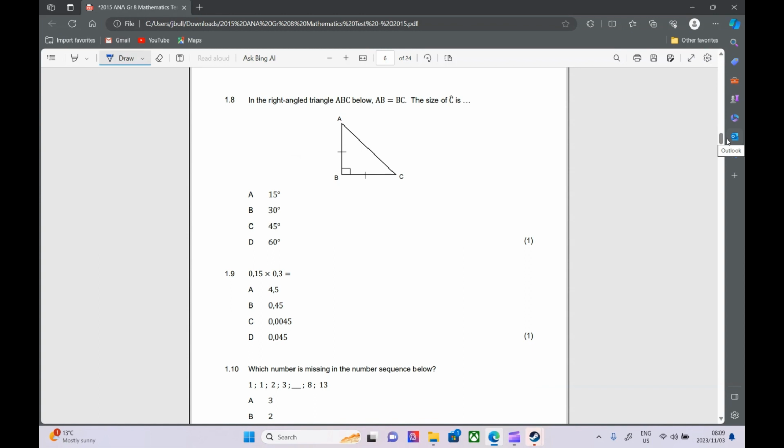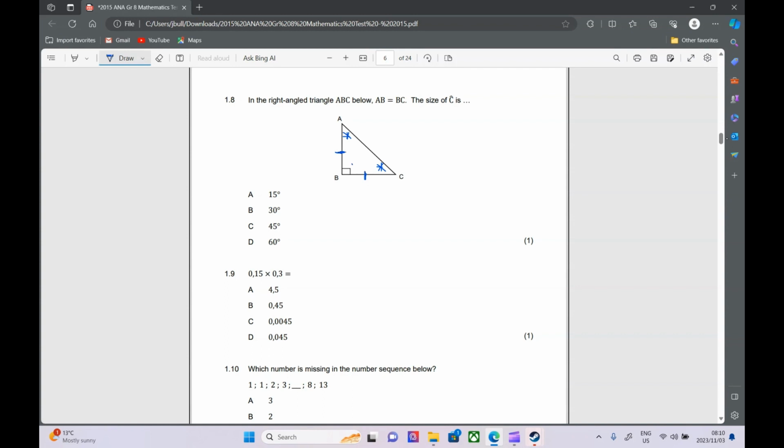Write 12,000 in scientific notation. So scientific notation, what we need to remember is they want one number and then a decimal place. Okay, so what we would do is we're going to say, okay, 1, 2, 3, 4. So I want that decimal place after the 1. So it's going to be 1.2. We don't need to write all those zeros. You can, but we're trying to simplify it. And then, so how many spaces did I move it? So 1, 2, 3, 4. So it's going to be 1.2 times 10 to the 4.